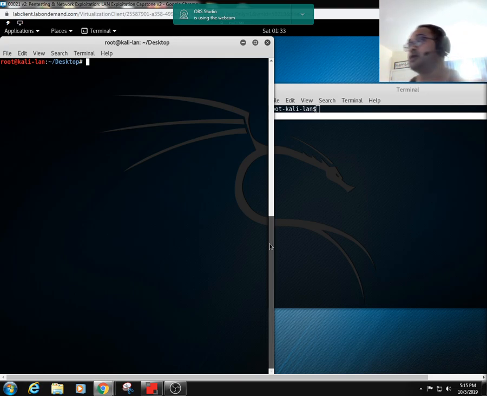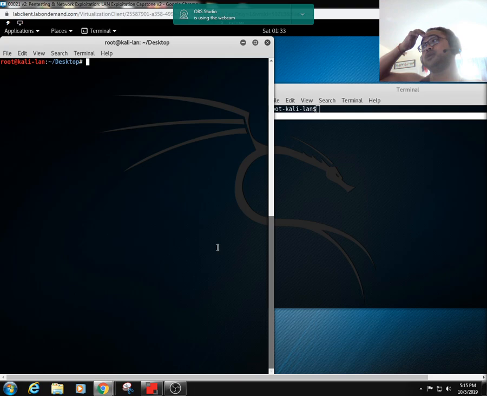Obviously, I'm already logged on to the Kali LAN VM, and by default, the Kali LAN virtual machine uses a username of root and the password of toor, which is the reverse spelling of root. Very vulnerable credentials. Very simple. Anyone can guess this. You don't even have to do any brute forcing for the password or anything just to get this.